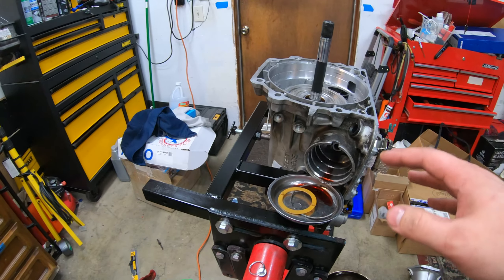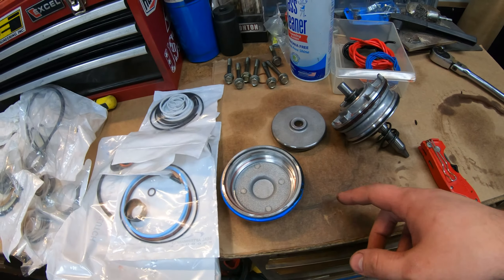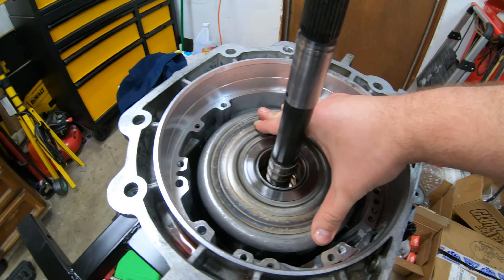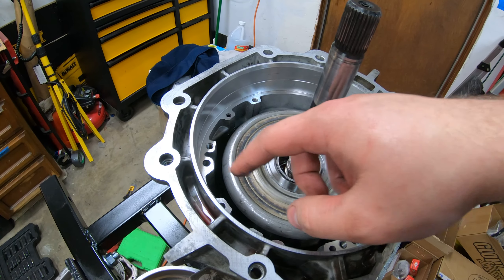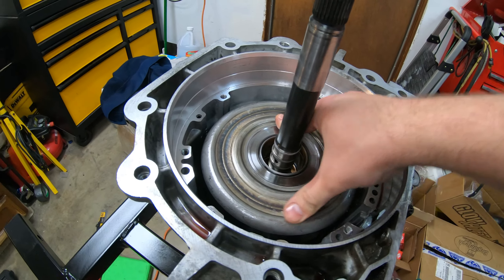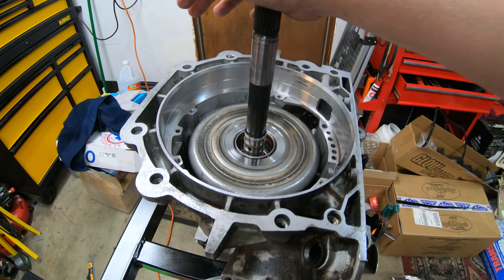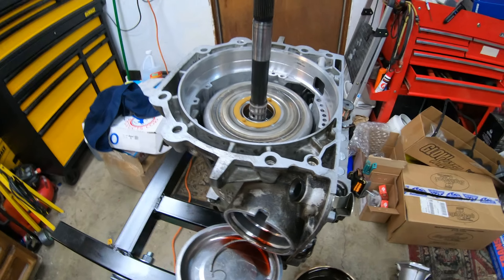All right guys, pretty much got it — took the servo out. This basically just popped out. There are probably new seals for all this in here, but either way we have the new Corvette servo right there. Just need to look up how to install that. Got the band out, dropped this in — this is fully down and engaged. The top surface of this drum touches or meshes with the sun shell and had those gears at the top. Everything is aligned — a hundred percent. Now I'm going to try putting the drum in without having to remove that pin through the valve body. There is some maneuverability here. I'm going to go ahead and put the band in and continue.